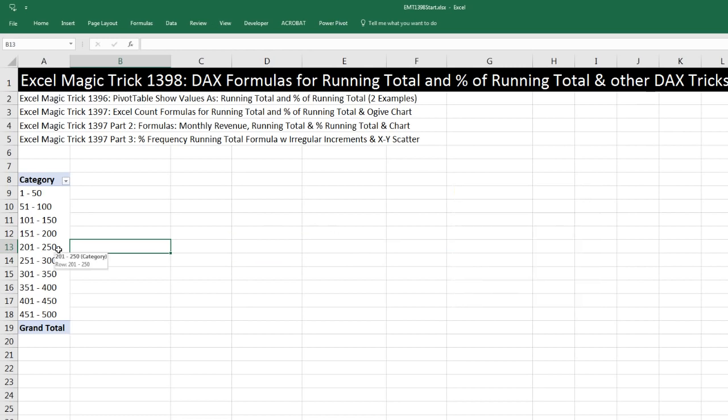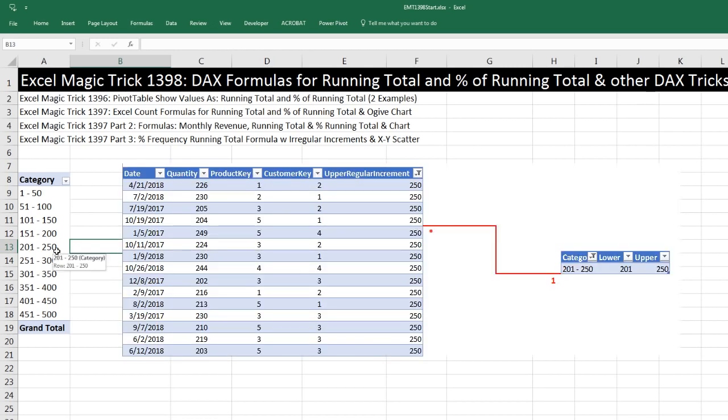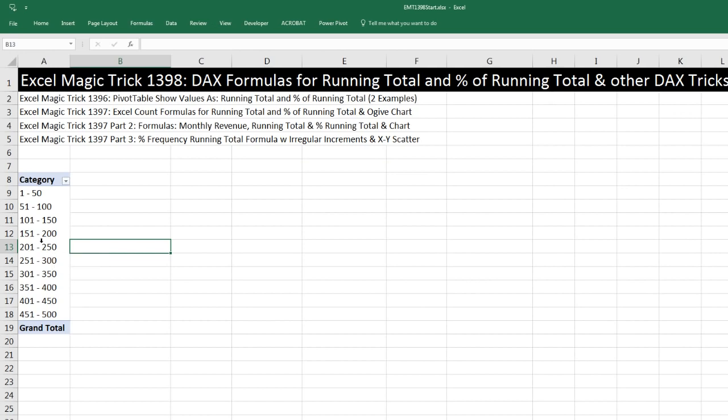And then the fact table with the upper limit of 250 is filtered down to just upper limits with 250. What that means is that whatever criteria we have in the row, column, slicer area always flows in and influences the formula. Now, sometimes that's what we want. Sometimes it's not what we want. For our first formula, that's what we want.